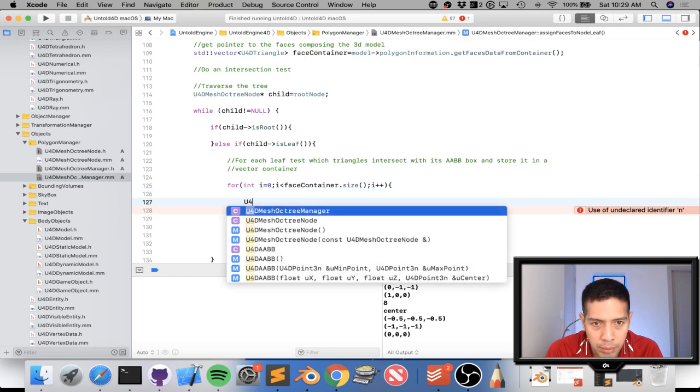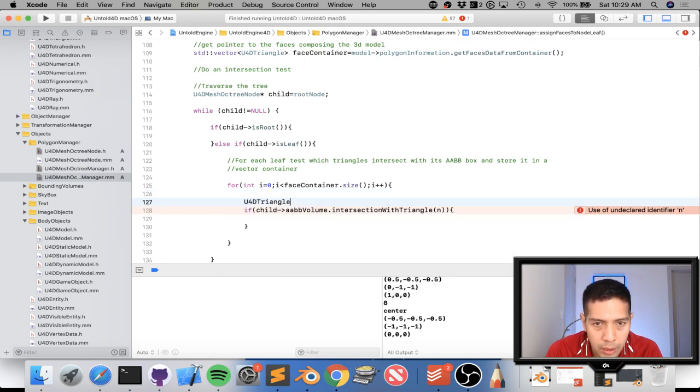Here I'm going to make a triangle basically. Face equals face container at i.